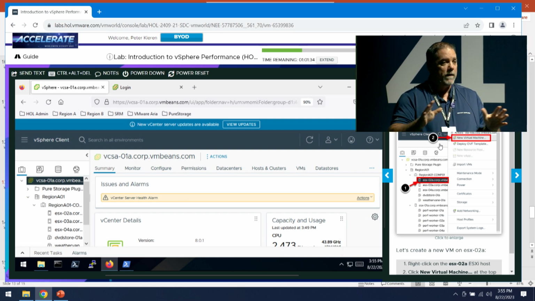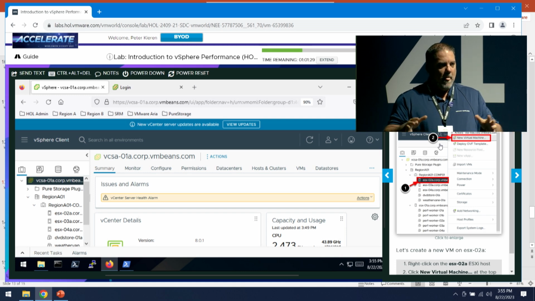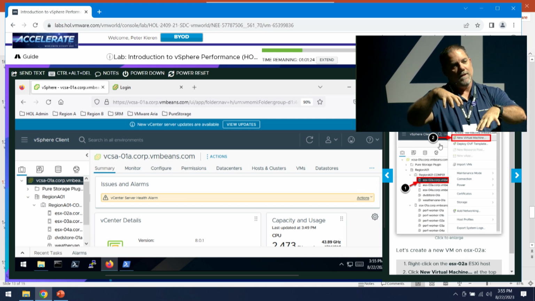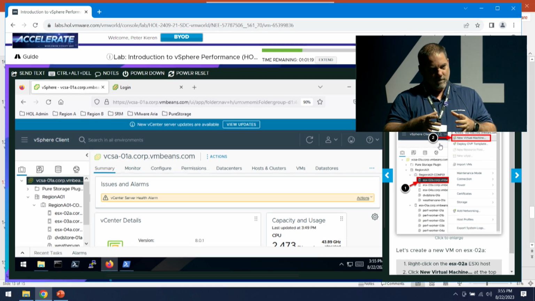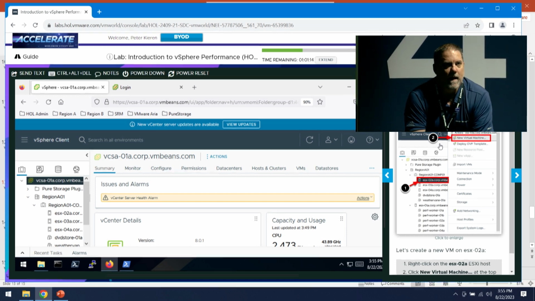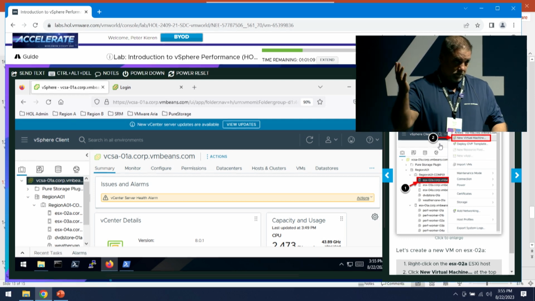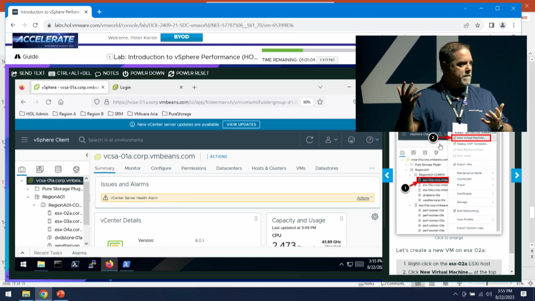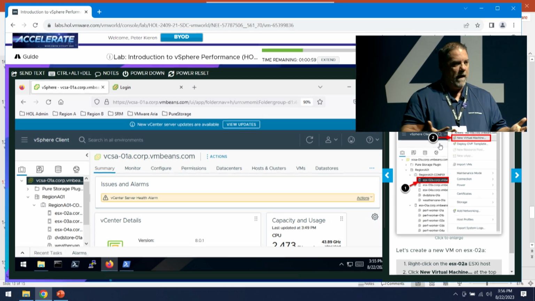Now the scheduler works really well, and we keep enhancing it to make that not a thing. But at the same time, if you're waiting for 16 CPU cycles and somebody with 4 comes in, they're going to get those cycles first, right? So we want to make sure that we right size the VMs to save you performance. Most of the time you can fix that before the app owners come to you. But if they come to you and say, I'm not getting enough CPU, I need more, you might give a little bit more, but not 8 or 16 more cores. You're just getting them off your back, but you could be causing a problem later down the line, right?